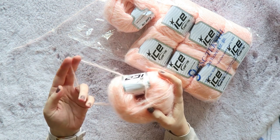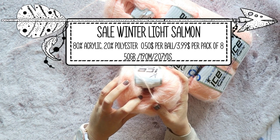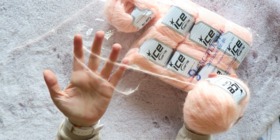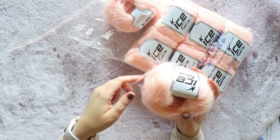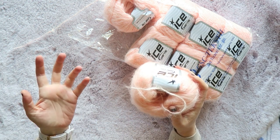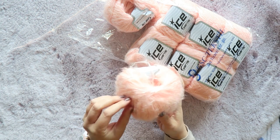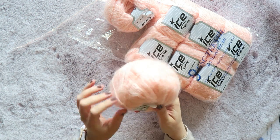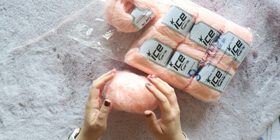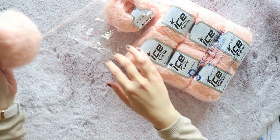So I ordered this one — it's called Sale Winter Light Salmon. It's 20% polyester and 80% acrylic, and it says 'acrylic light.' You can see it's a fuzzy yarn. I don't buy yarns from animals, but I do like the look of mohair, so I'm always trying to find synthetic or plant-based alternatives. This looked really interesting and I love the color. I'm not sure how I'll like actually making something with it, but it was really affordable — just a few dollars on sale — so I thought I'd give it a try.